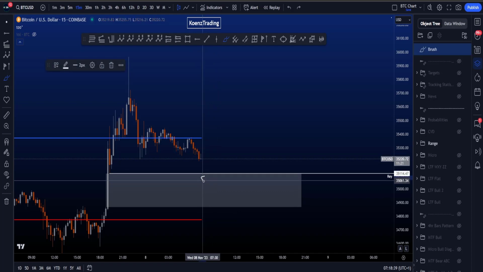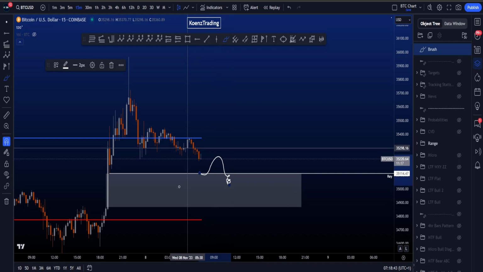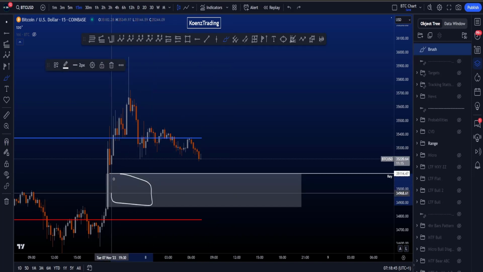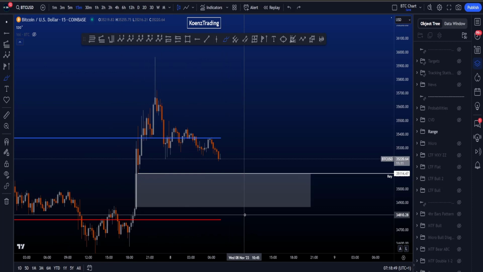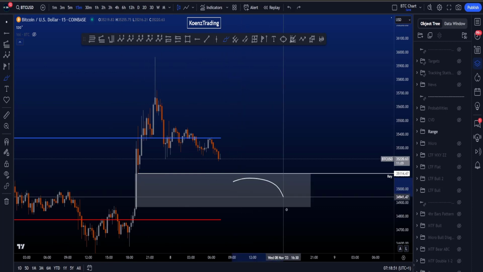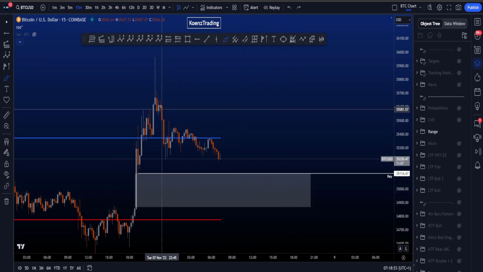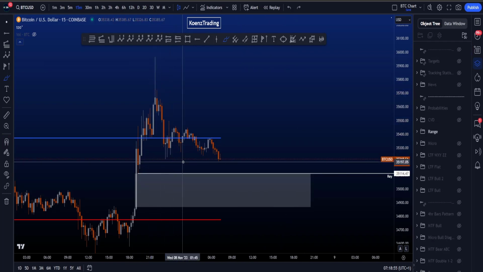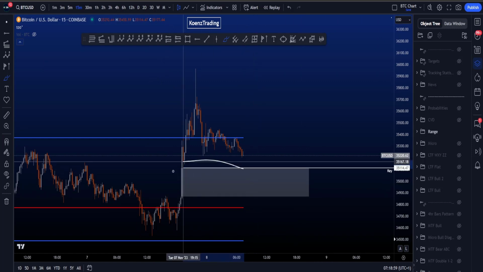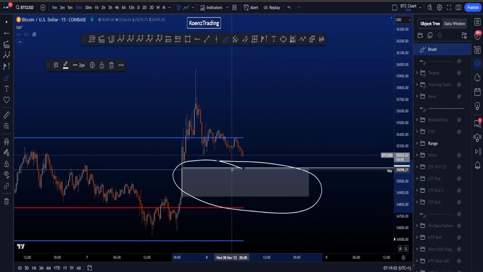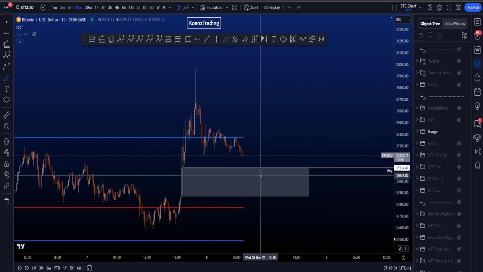But the moment you start closing candles in here, or you come back again and start to close candles in here, probabilities really increase to fill the gap, which then kind of means go to the point of control, which really adds to the probabilities of the bearish scenarios, where this move over here to the downside is then still somehow a 5-wave structure, not a 3-wave structure, right? So this gap is very, very important, as it will give us a lot more information about what price wants to do.